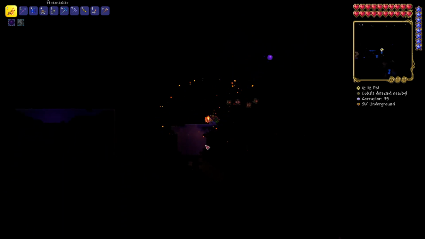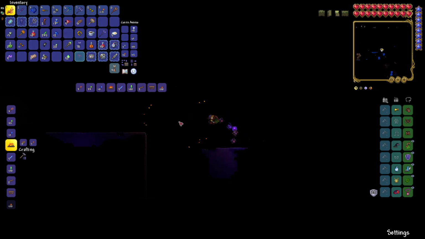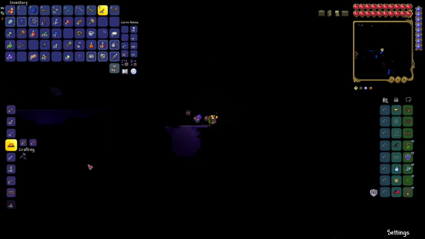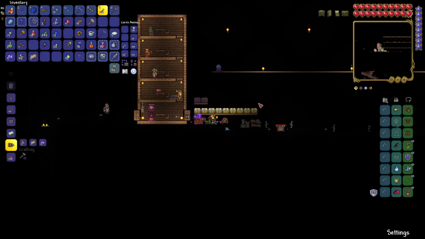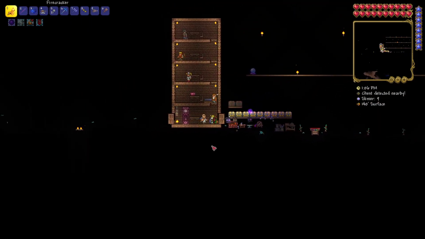Okay. Go down here. Yes. Is this not one? I thought this was. Wait a minute. Yeah, that's an old... Did I forget something? Oh wait, do you just make this at an anvil? Wait a minute. Yes, okay. Mechanical Worm, summons the Destroyer. I don't know if we're gonna beat this thing, but I sure as heck want to try.